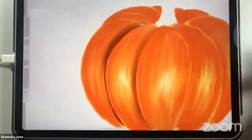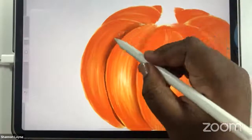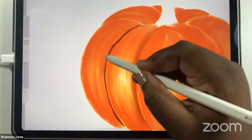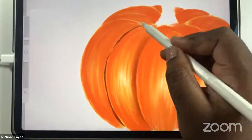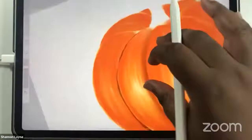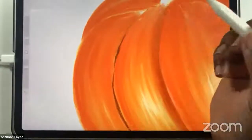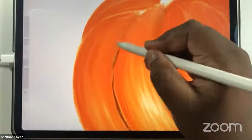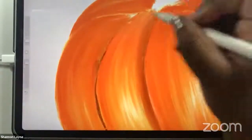Okay, so for this one, I added a little too much color. So I'm just going to erase some of what we just blended and just re-blend it. And yeah, it's a little more subtle now. I may need to add a little bit more.